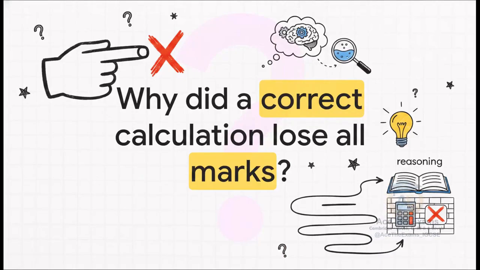So why does this actually happen? Why on earth would a mathematically flawless calculation lose all its marks? It's a massive trap, and students fall for it every single examination series. Today, we're exposing exactly why ordinary textbook revision simply won't save you here. You see, the examiner isn't just testing whether you know how to use a calculator. They are testing your scientific reasoning. They want to know if you actually understand why a cell stops growing at a certain point, or why specific shapes are favored in nature, not just that you can successfully divide two numbers.